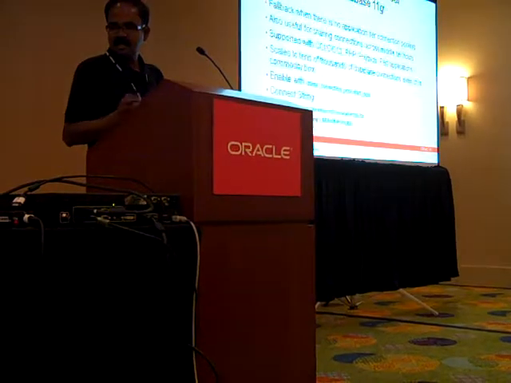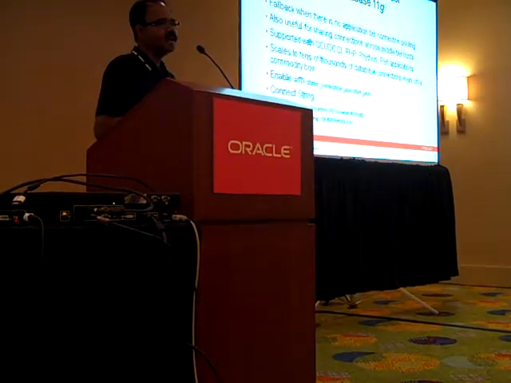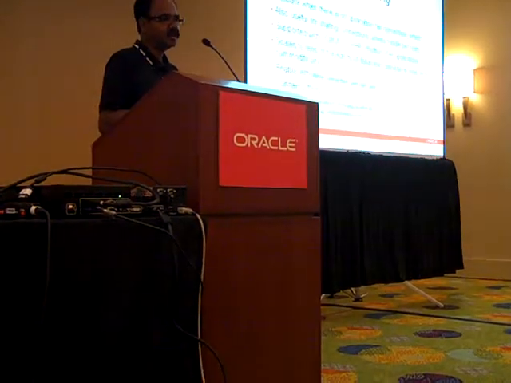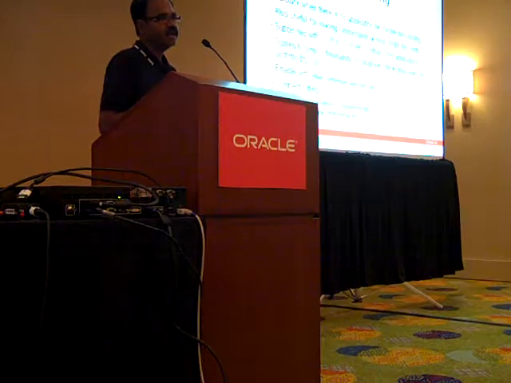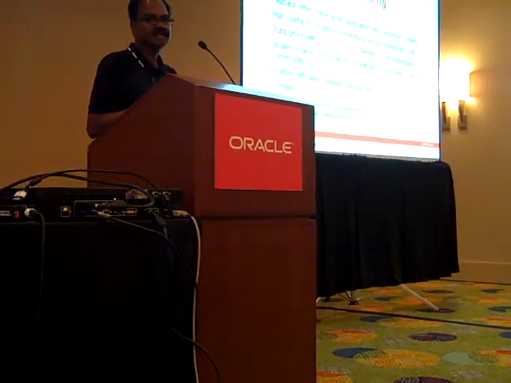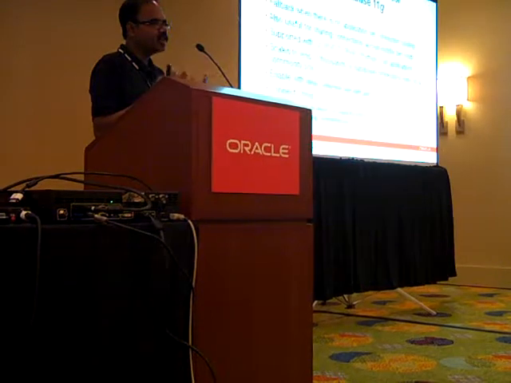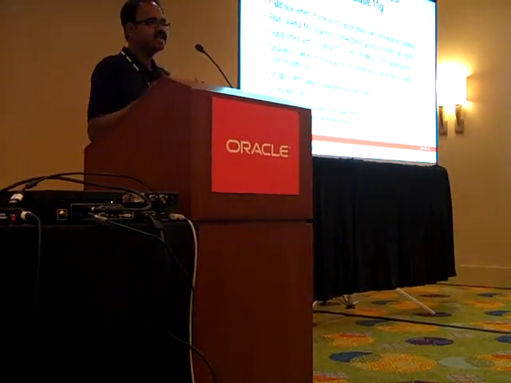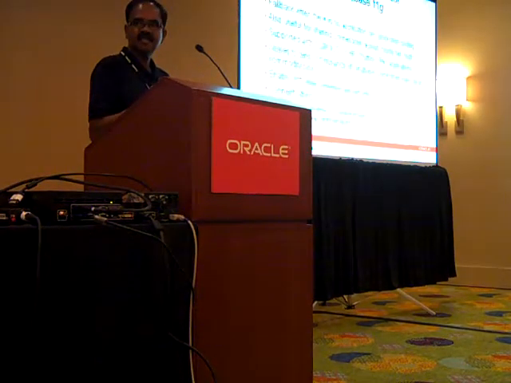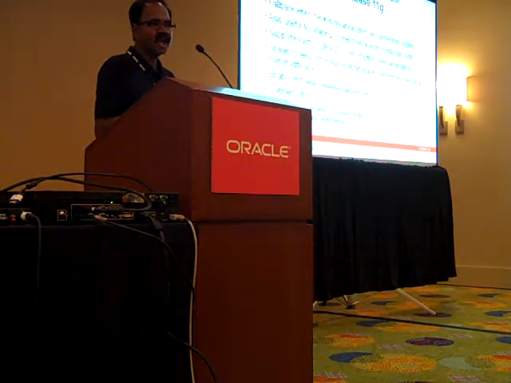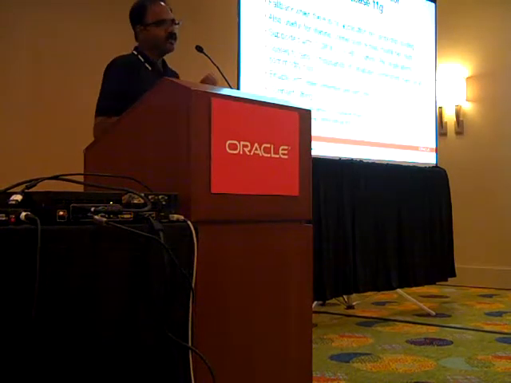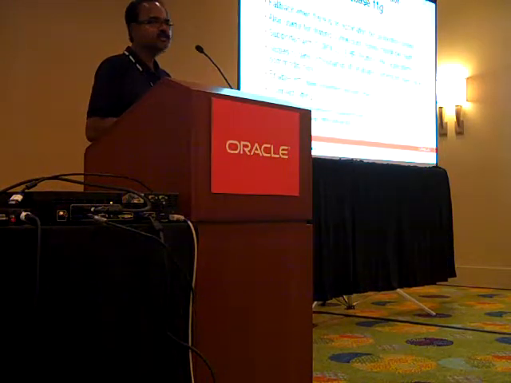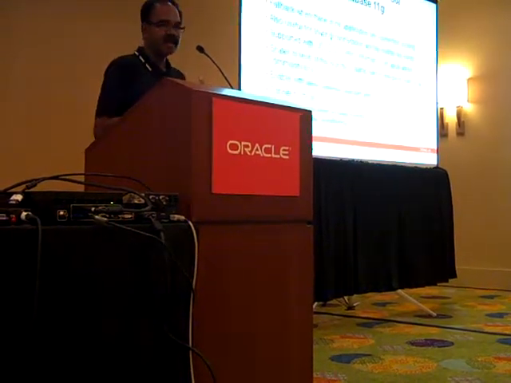I'll skip that. So there are cases where there are applications which either don't have a connection pool coded in, or they have a process-based architecture. If you have process-based architectures, and you want to share the database connection across processes, prior to 11G, you did not have that capability. In 11G, we introduced a feature called Database Resident Connection Pool, which allows you to share connections across processes.